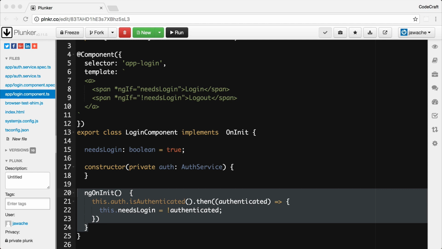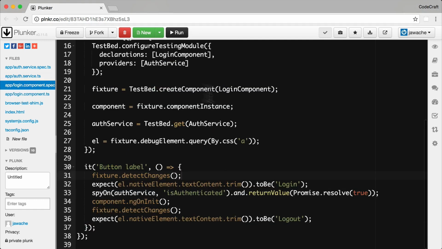Now, our first attempt to test our code might be to try and test it without taking into account the now asynchronous nature of our application. So if I go into our test spec, I have a test specification file here, very similar to the previous lecture on change detection.